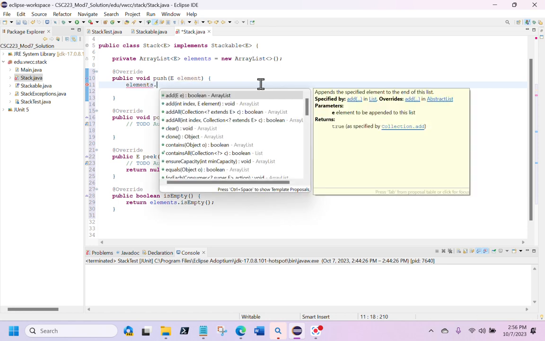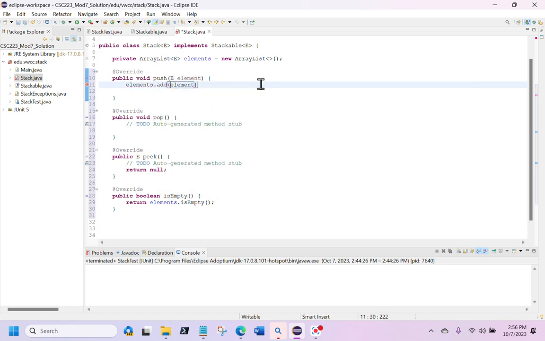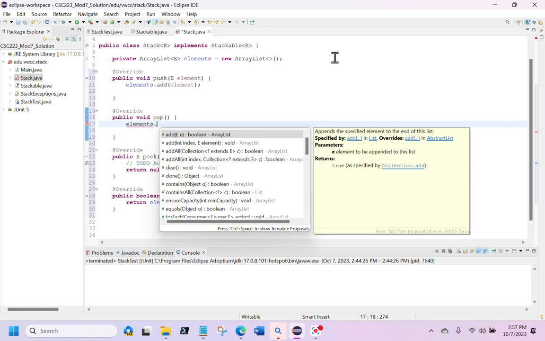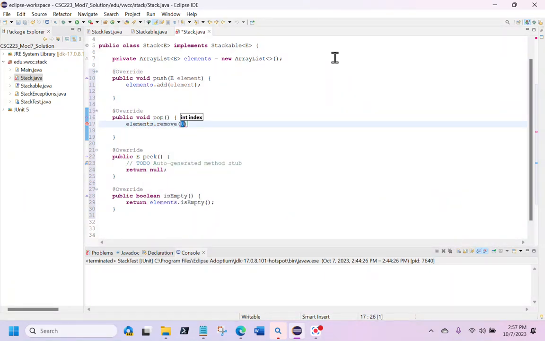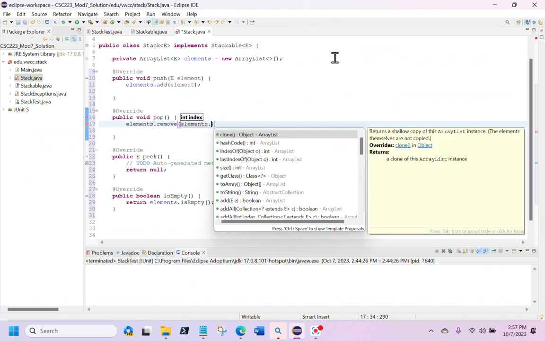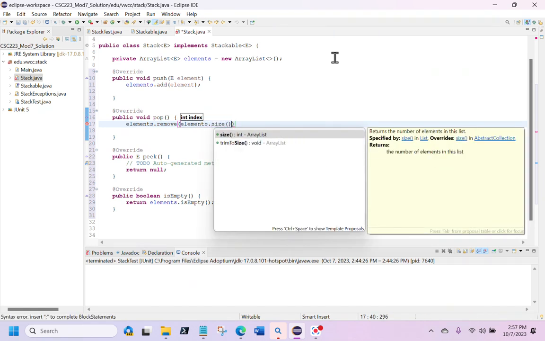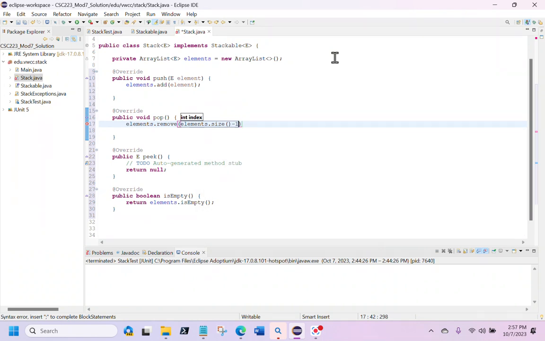So we just need to add the generic element here, and for pop we're going to remove the last element that was added. So to get the correct index, we'll need to call the size method and subtract 1.